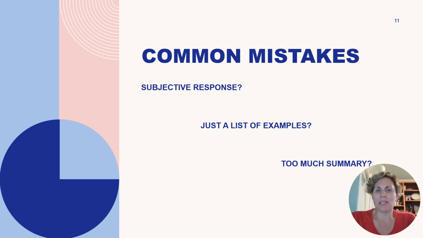Don't just point out examples. This is probably the most common error. Analyzing a theme requires going beyond pointing out examples. If you're analyzing the theme of oppression, you can start your planning by taking stock of examples. From there, pick apart the examples and look inside them to see what they're revealing about oppression. Then, in your analysis, the focus should be on your interpretations rather than on the examples themselves.